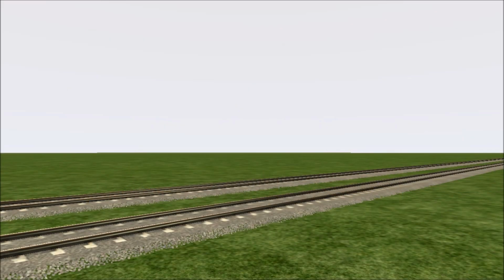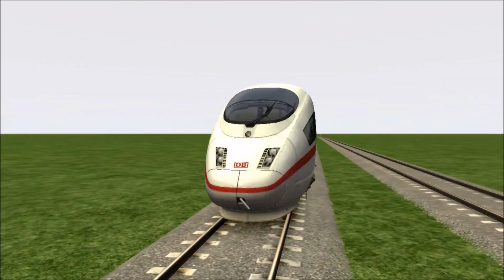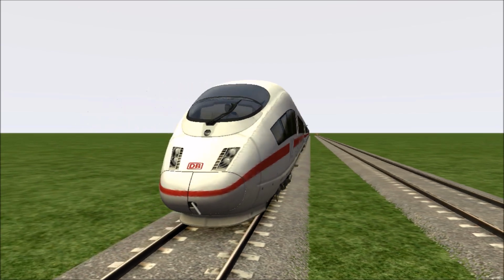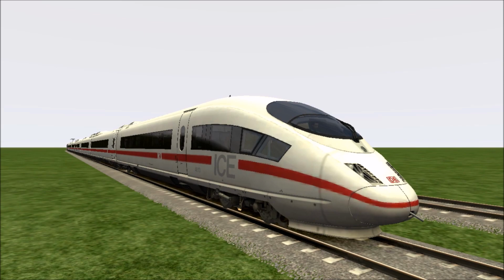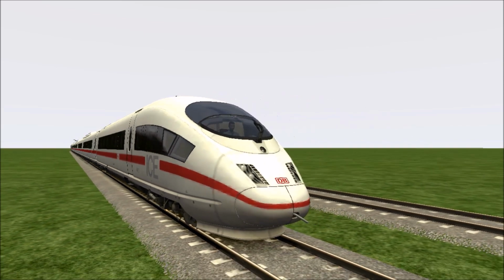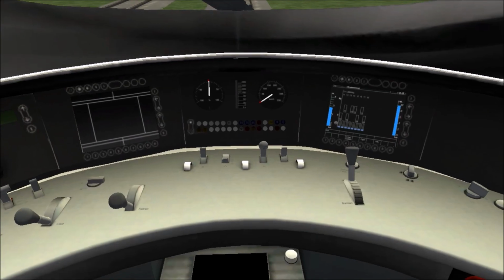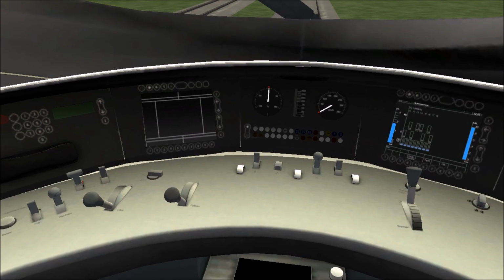So the first train you get with the route, and it's a very nice train indeed, is the ICE 3. Now you may think, but we already have the ICE 3, and that's a very good thing to think. However, this one's been upgraded. You can't really tell because of my graphic settings, but there is actually a lot of improvement to the reskin. It just looks overall a lot nicer, especially in the cab. It looks like it's got more controls and more refinement to it, and it looks more realistic overall.